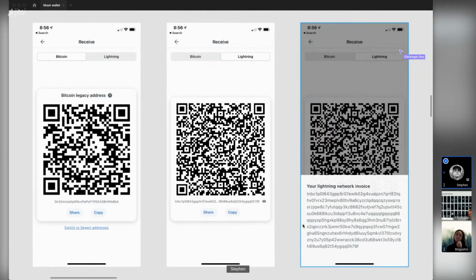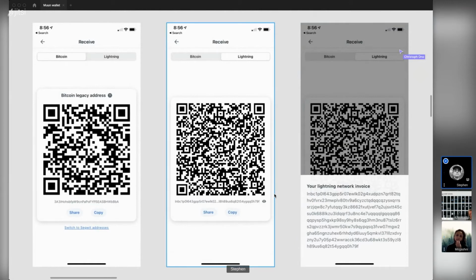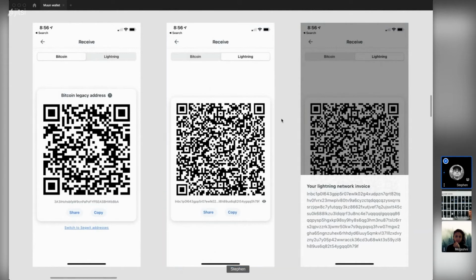And Christoph pays me, and the payment shows up complete on his phone. All I get on my phone, if I have the volume turned on, is a little bing when this Lightning invoice is paid. I don't get any notification on screen here that this invoice has been paid. It just stays on screen as though it's unpaid. And I have to know that it's been paid. Christoph has to tell me, well, it shows up paid on my phone.